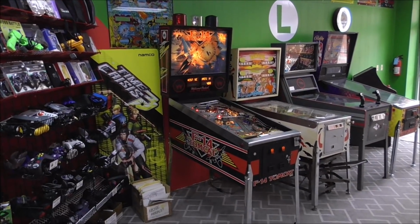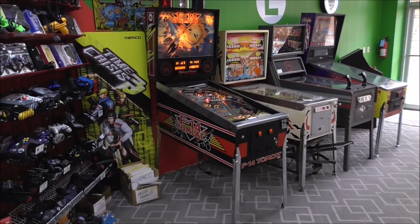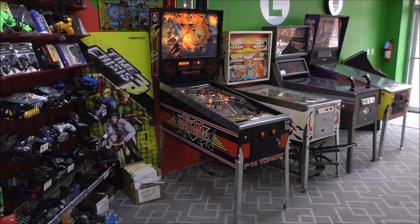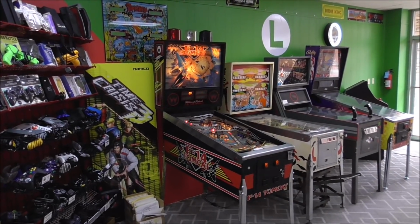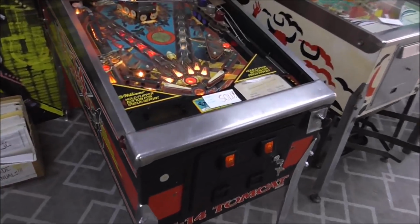And today we're going to do a video underneath the playfield. So we're going to see what in the world's going on down there and see how many of our light bulbs work, check our solenoids, all of that stuff, and see if the thing is ready to play. Now, we can't actually play it yet because the playfield is just destroyed.